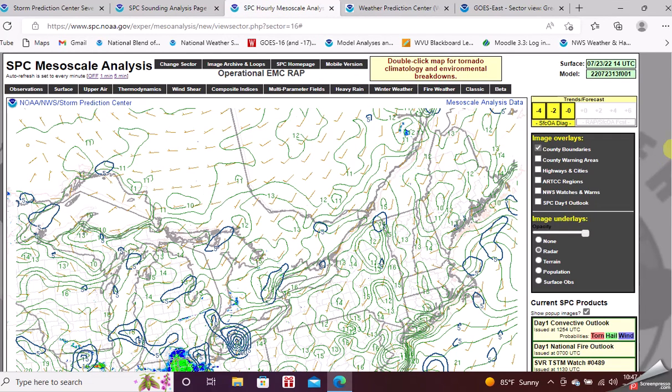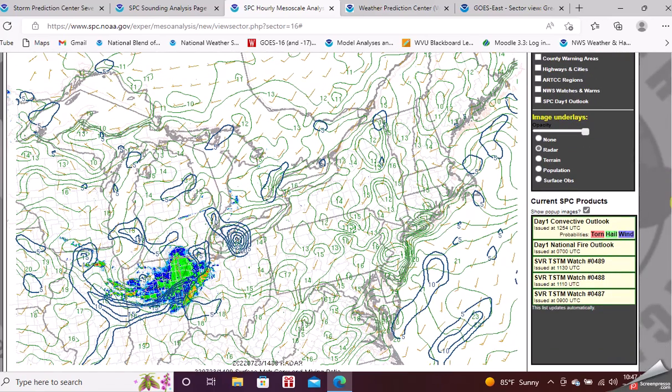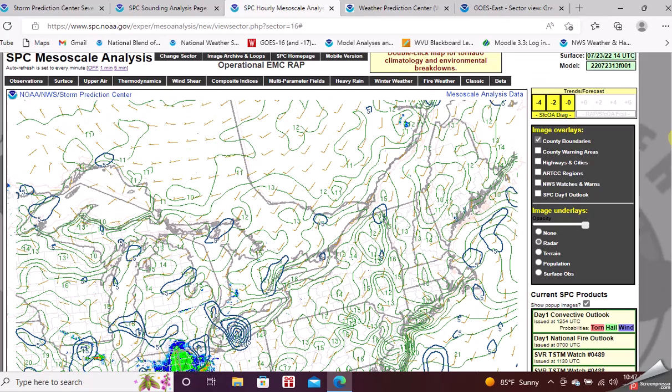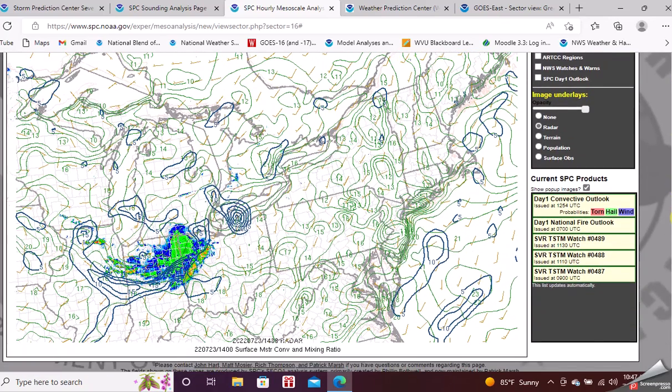The Storm Prediction Center also loves to have a whole bunch of different things to look at to see what's going on in the weather. And this is a moisture convergence. Moisture convergence is a fabulous way to predict where thunderstorms might develop in the future. And if they're ongoing, you want to see this continue to increase and grow out ahead of the storms. And we can see here there's a nice area of moisture convergence right in here.